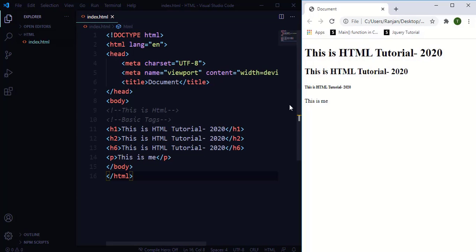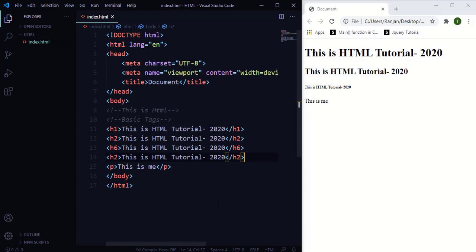In case you want to use H7, I told you we are allowed to use only H1 up to H6. In case you use H7, let me refresh, it is just not considered a heading, actually. It's just like a paragraph, isn't it?